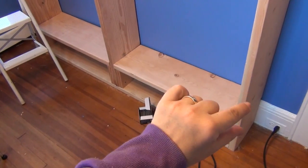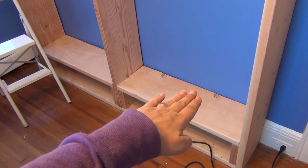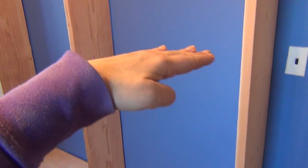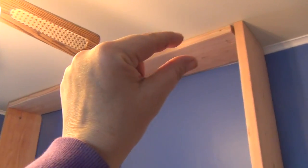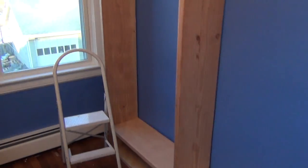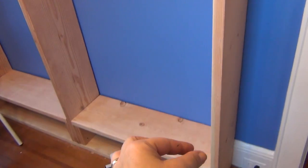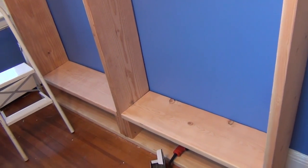Okay, so again, there's going to be a baseboard right here. And this is the bottom shelf. And everything else is going to be shelves. And then there's going to be a crown molding right here. And then a plate in the front here, and another one right here. Maybe I'll do a decorated one or just a flat one. I don't know yet. Okay? All right, let me get started.